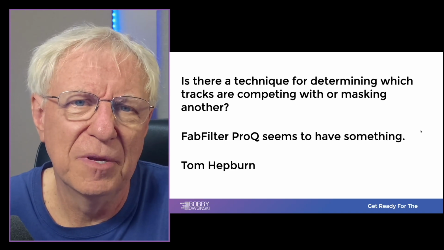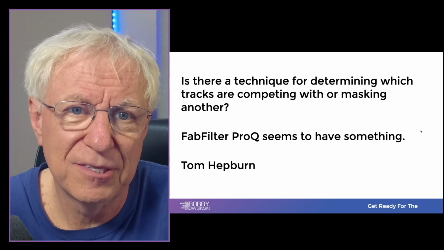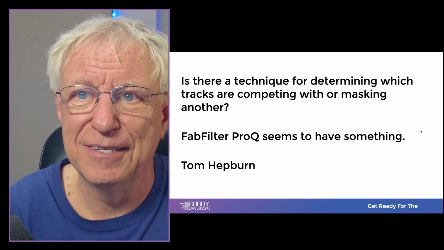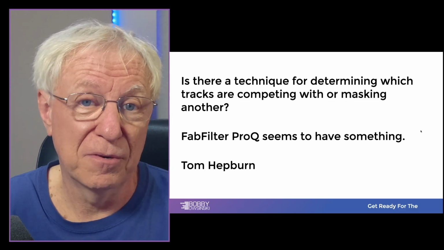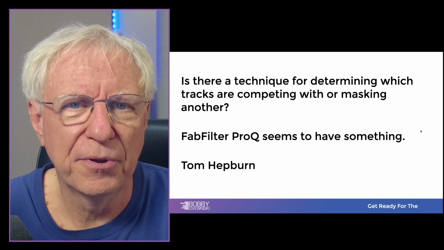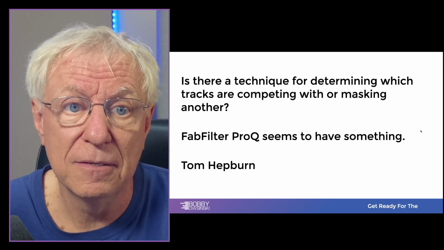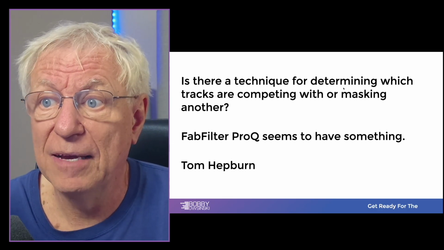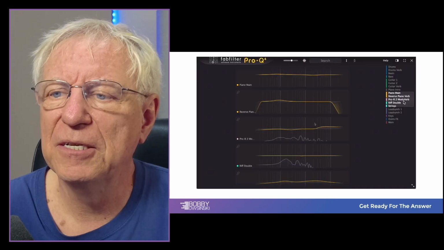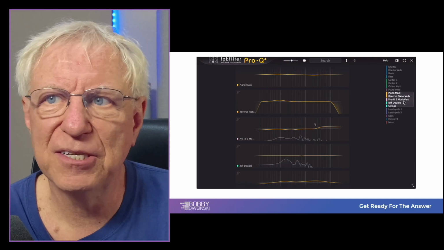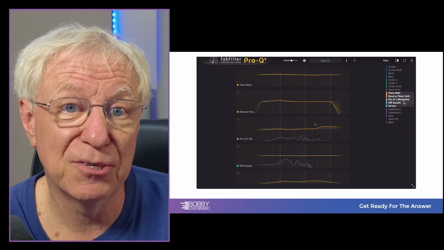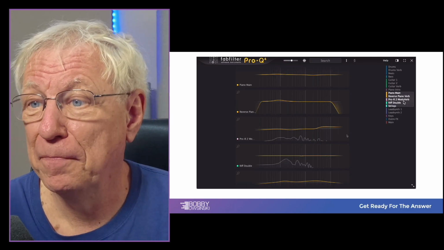So, yeah, the best way to do it is by ear, and there's a pretty good method. It's actually harder for me to just explain. If you were to watch it and hear it, then you'd get it in no time. But FabFilter, the Pro Q4, especially now, you can go through and actually have it do a lot of it for you, but there's others as well. Here we go. This is what it looks like. So basically there's 4 different tracks here, and it's going over and figuring out which tracks are masking one or the other.